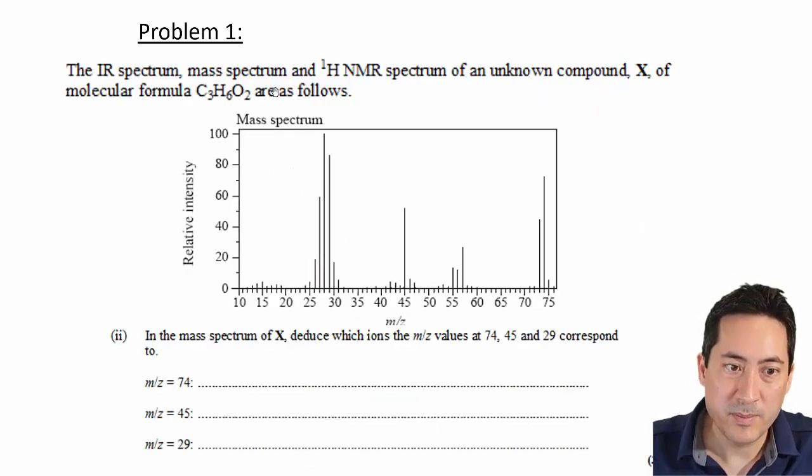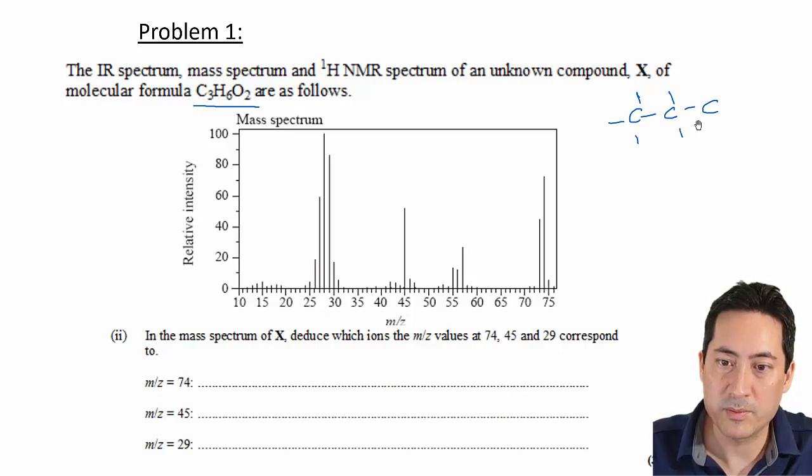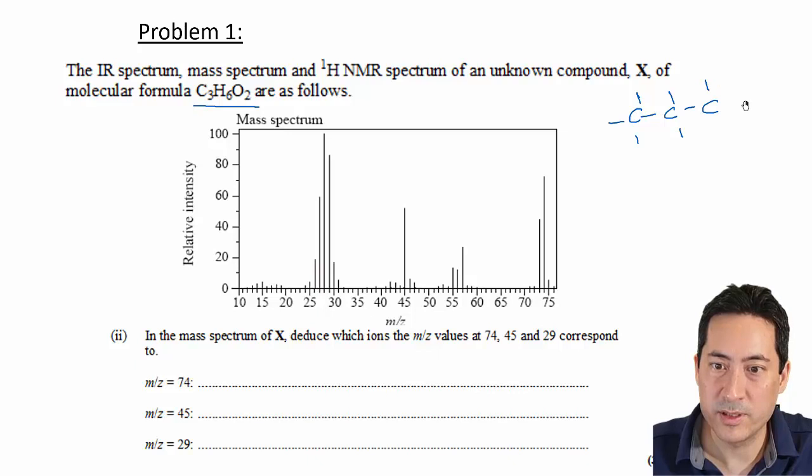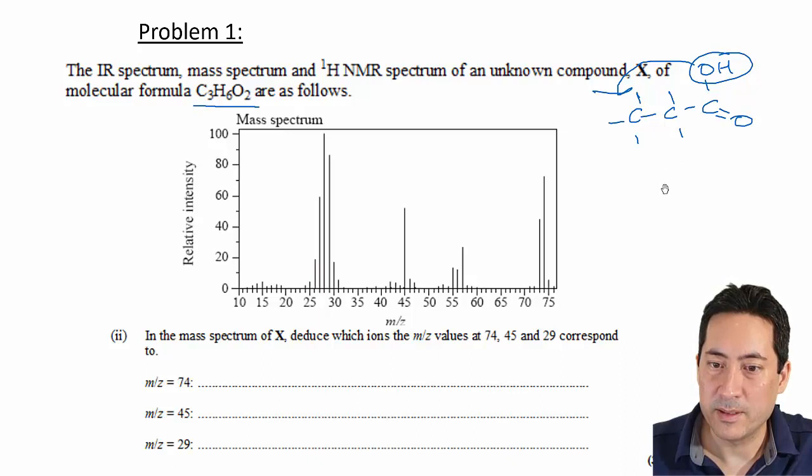So let's go to a practice question then. So what you have is a molecular formula C3H6O2. And so C3H6O2, if we just, what I basically do is draw a possibility and see how many different possible molecules I could get and I break them up into pieces, add them up, see which peaks they could possibly be. So three carbons, one, two, three, four, five, six hydrogens, two oxygens. So put a double bond in there. And so the oxygen could be this one here. So I'll push the hydrogen over there. So it could be that. So this could be anywhere along here as well. And it could also be other things.